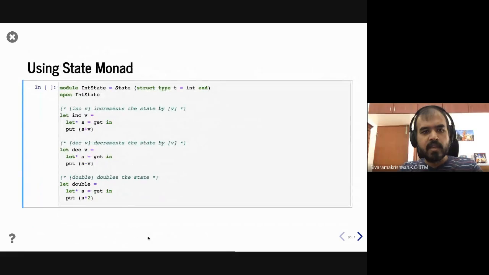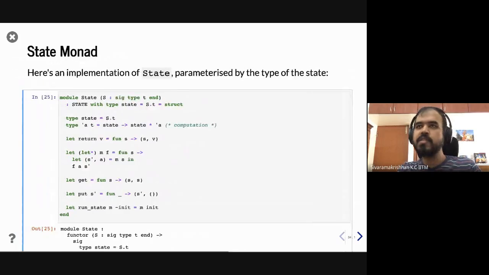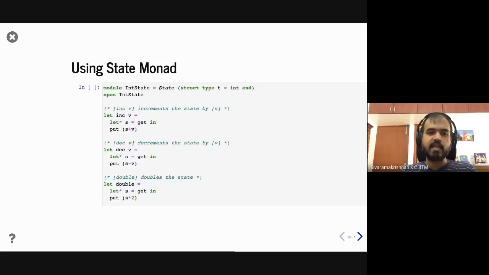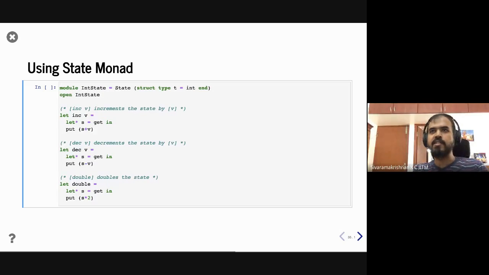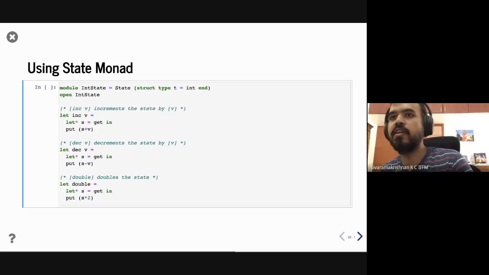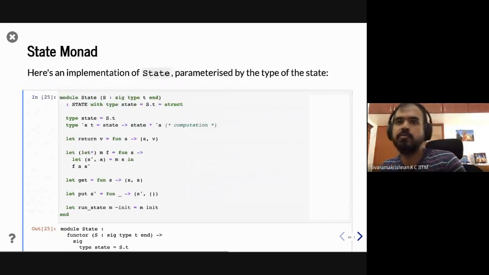So I will go through this again in the next class, and then we'll see examples of actually using this in an interesting fashion. I'll stop here. Any questions on this so far? I'll cover this part again tomorrow.